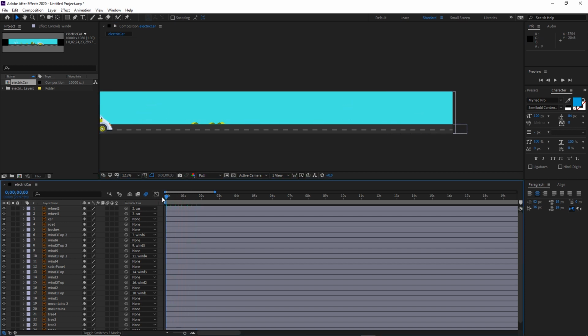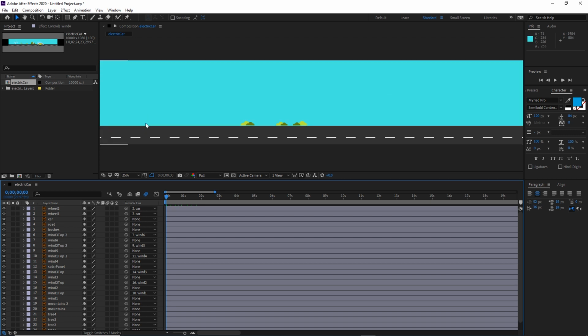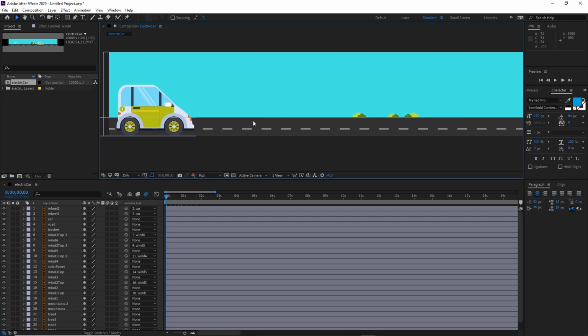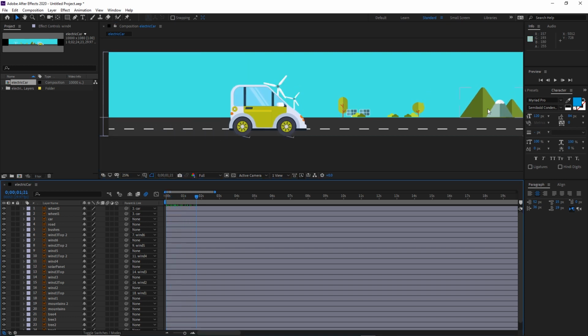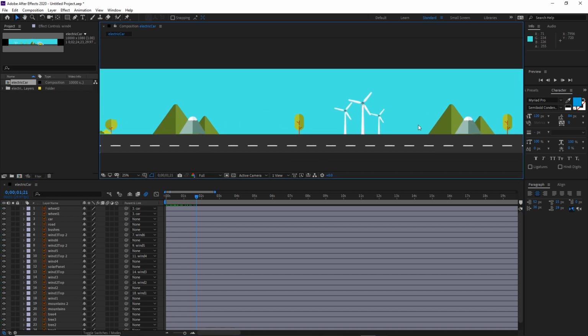Okay, fine. Now what we want to do is create an animation which is going to be some kind of camera effect, and we would like to delay the animation of these mountains and the next mountains and the next wind turbines, so they are going to be animating when the car is reaching them.